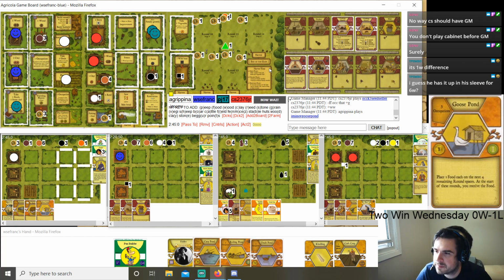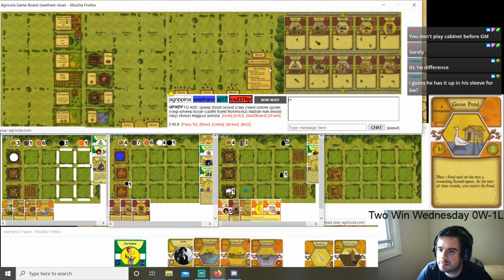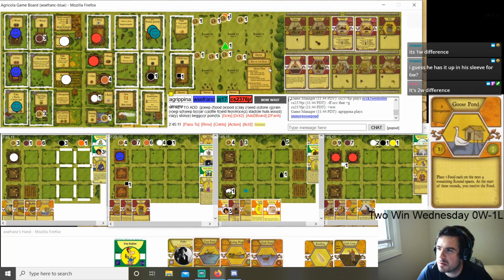Take the clay. Yeah, I don't know. It's not the sequence I would do either. And it's a 2-wood difference. And it's a 2-wood difference on each card, too.